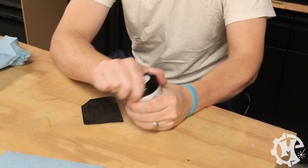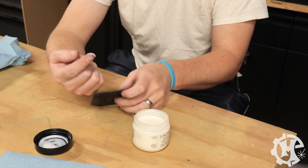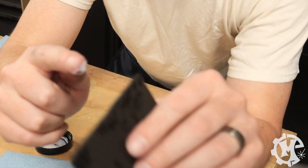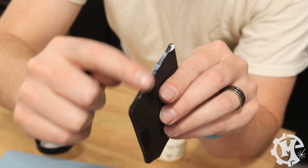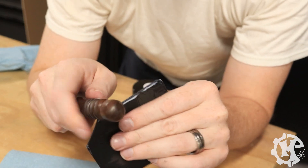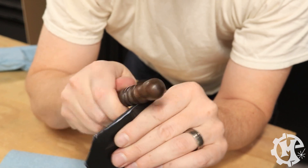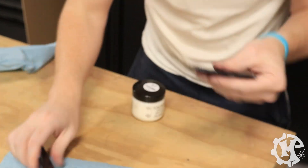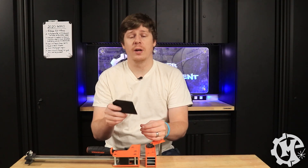For the tokonole edge finish I'm not going to use a brush — I'm just going to take a little on my fingertip and apply it to the very edge all the way around. Then I'm going to take the burnisher and find the groove that fits the width of the leather best, moving it while rotating it in my hand and working my way all the way around the wallet. Now that it's glued up and the edges are finished, I'm going to go ahead and stitch it together.